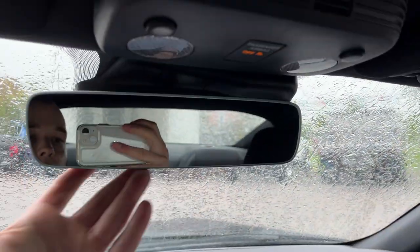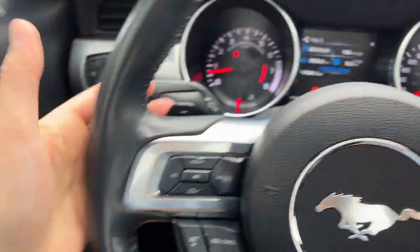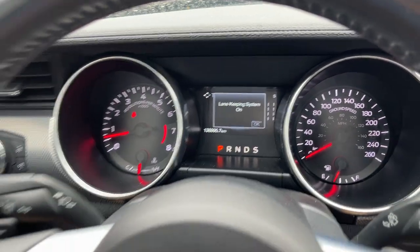You have your lockable glove box, plenty of storage, and your auto dimming rear view mirror. Really nice Mustang all the way around — sounds fantastic and it's super fun to drive. You have paddle shifters and even a lane keeping system as well. If you're interested in this Mustang, please reach out to me at Boyer Ford Lincoln — ask for Ryan. Thanks so much and have a great day!